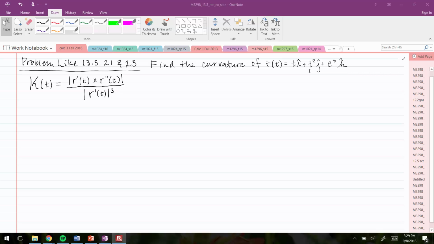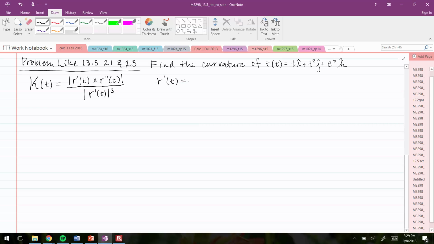So you have two choices for the curvature out of the ones that you're going to be given anyway. And it turns out this one is the best one to use here when we're not asked to find things like the unit normal vector, etc. So if we're starting from scratch with the vector function, then this is the best thing to do. So first of all, before we start plugging in, notice that we're dealing with a derivative and the second derivative. So let's do a little side work before we plug in.